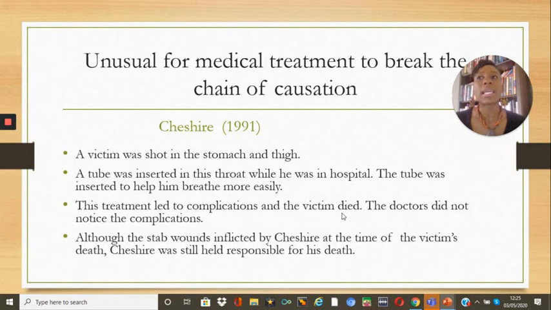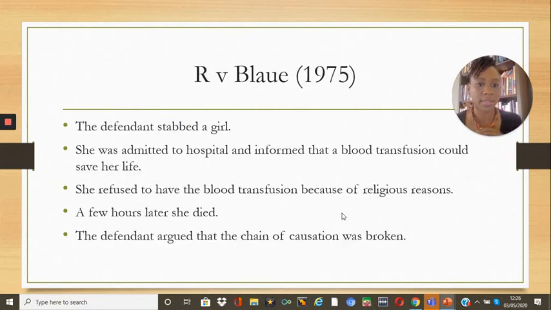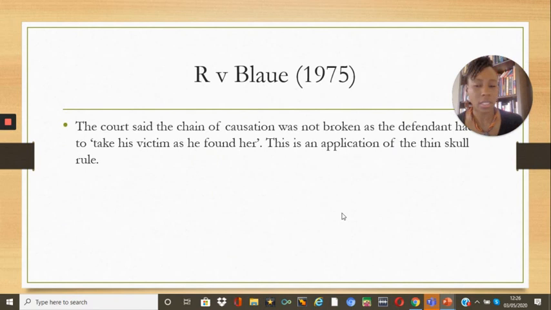So those are cases involving a third party, somebody else who's done something in between from the time of the defendant's actions to the death. That's one example, one way in which the chain of causation can be broken. But remember I said there was another way. The other way is when the victim has done something after the defendant's actions. The victim, it can be argued, has done something which has broken the chain of causation, which then obviously has arguably released the defendant from fault.